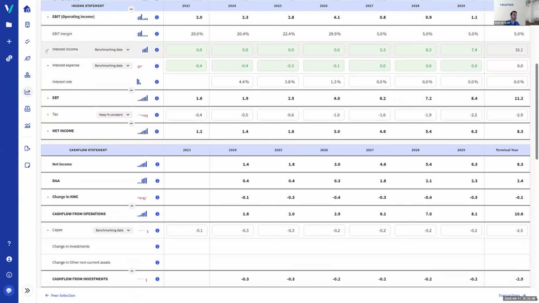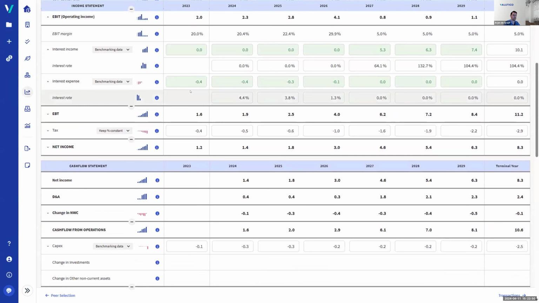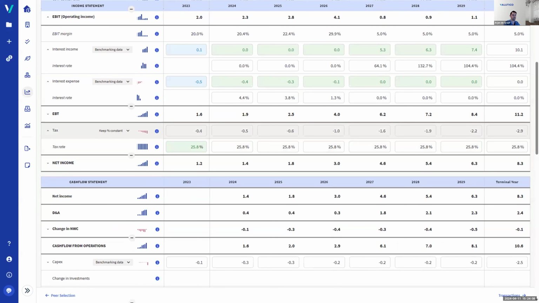For the interest expense and the interest income, we are currently relying on benchmarking data as well, but I will set these to -0.5 and 0.1, leaving me with an EBT of 1.6 and then a tax of 0.4.